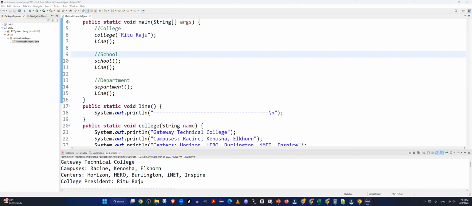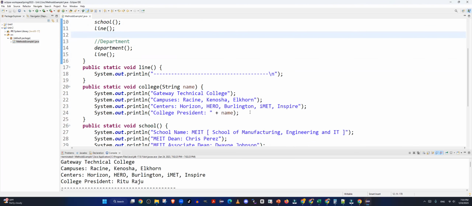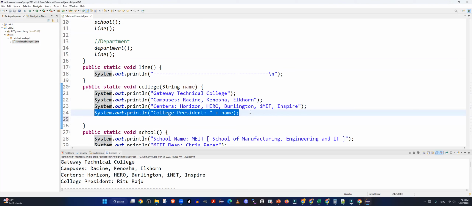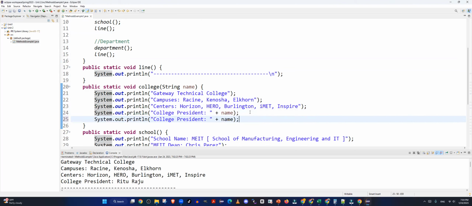So the main purpose of being able to pass a parameter is for that reason. Now, let me add one more line of output to the college method. Total students. And I'm just putting in a number here.